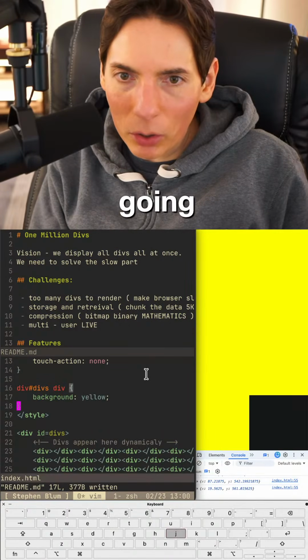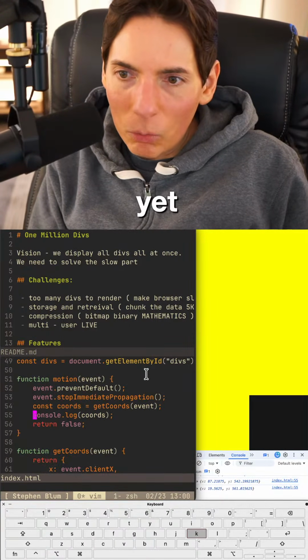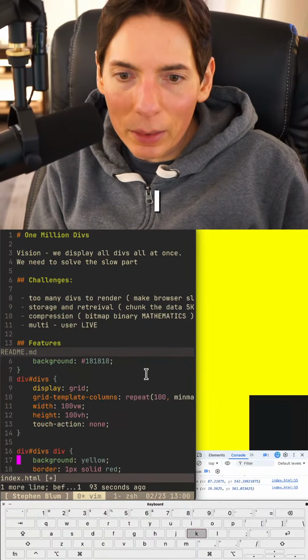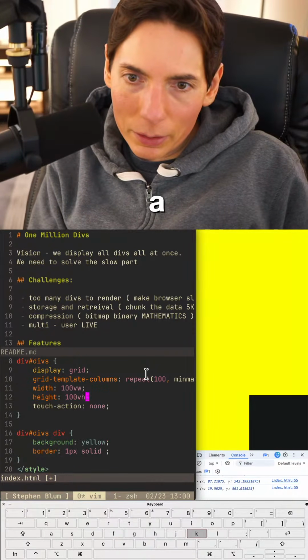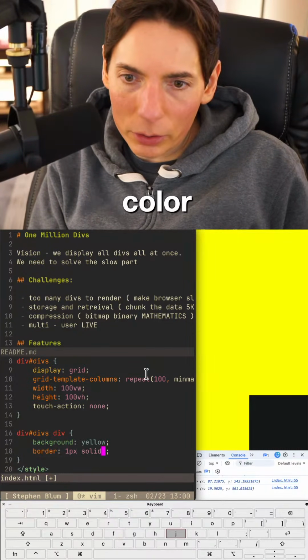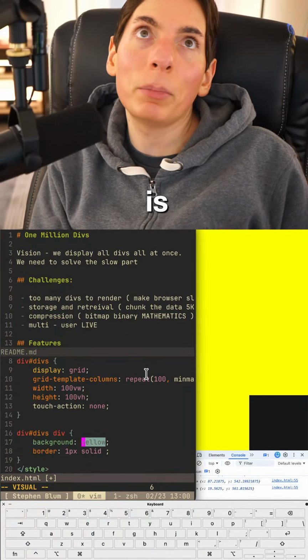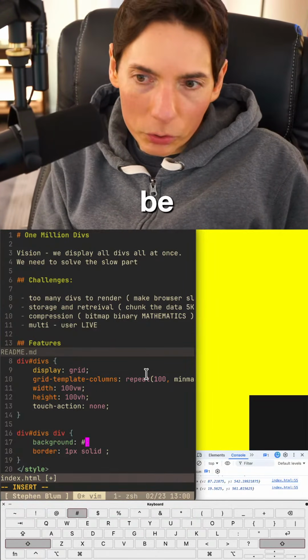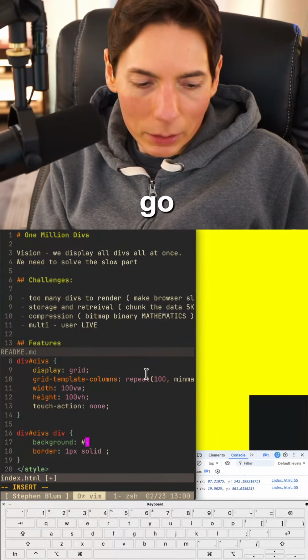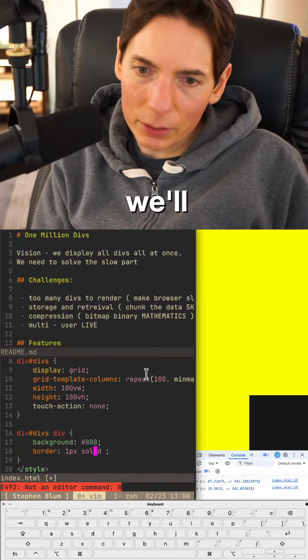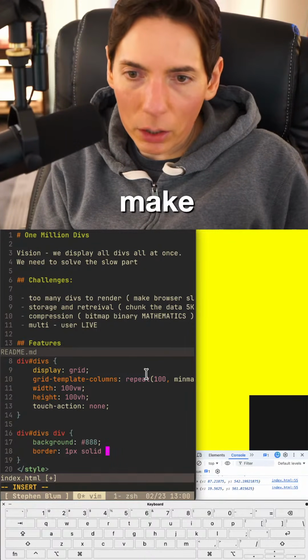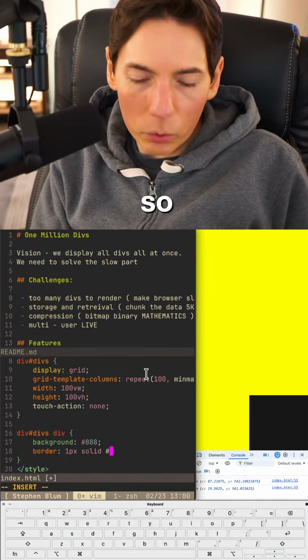Let's keep going. We're not done yet. Also, I wanted to add the border back. Instead of it being red, let's do a... and then not yellow as a background color. So let's do something different. What color should that be? We'll go like 8. We'll do all 8s. One solid, and then we'll make the color a little bit brighter. So we'll go AAA.